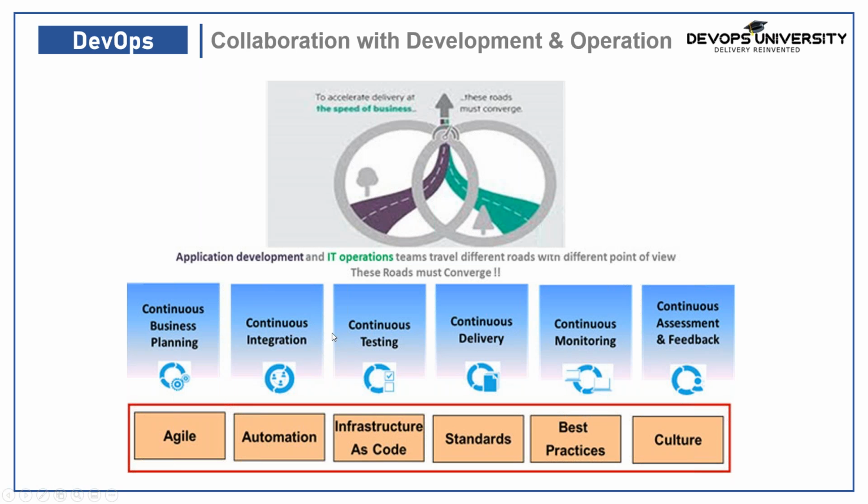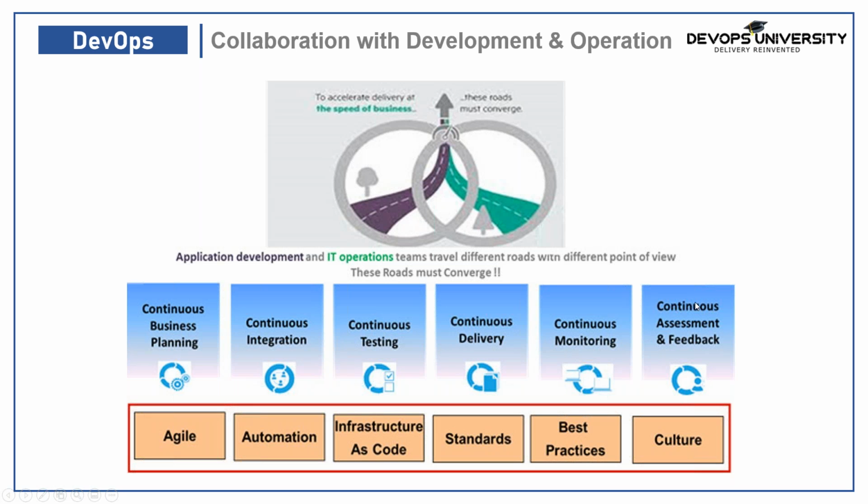Based on all those steps, this is a fail fast model. If anything goes wrong at any place, you will not be able to move to the next phase. So when I'm talking about continuous integration, let's suppose a developer commits the code and his code has some compilation error. Here it fails, and the developer will get a notification or feedback in the form of an email: Dude, your code is not up to the mark, there are some compilation issues, go back and fix those issues. The same goes for continuous testing. If some functionality is not working, it will fail here and send a notification email to the developer.